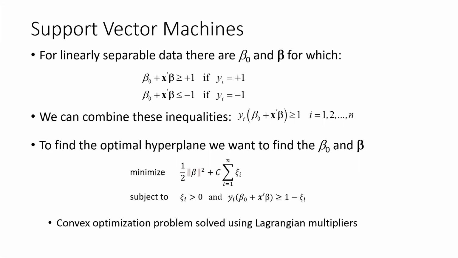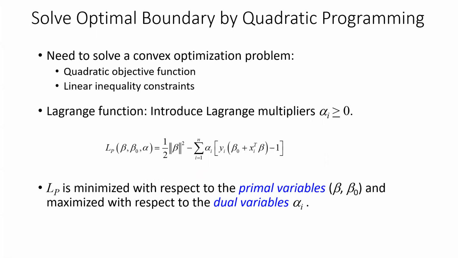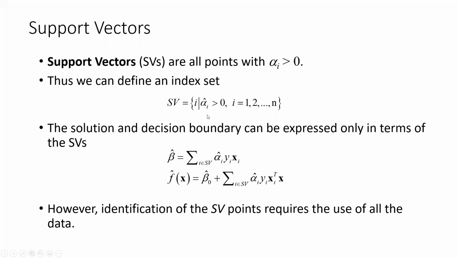We do this using Lagrangian multipliers, and I know this is way above what most of us really want to hear today. It's a lot of talk, but essentially the point is we're again using a convex optimization problem because it's a quadratic objective function, and we use linear inequality constraints, and we apply this in the case of our Lagrange multipliers where we now have this Lagrange multiplier alpha i. And we're going to minimize LP with respect to our primal variables beta and beta naught, and maximize with respect to our dual variables alpha i. If you want to look it up, this is called the dual Wolfe problem. You can look up how this is done. But essentially, the whole reason I'm pointing this out is this is how we're going to find our optimal hyperplane. And this alpha i is what's going to define our support vector. So alpha i is only going to take value greater than 0 for those things that either fall on the margin or within the margin.